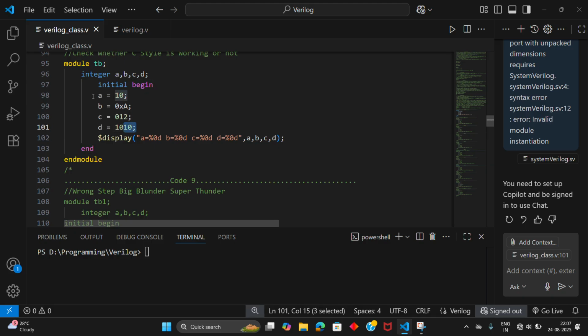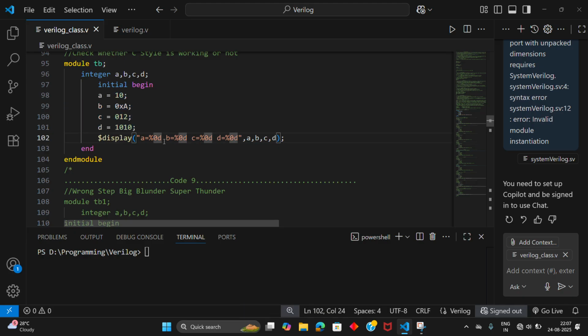So I have taken the assumption and assigned four different values to A, B, C, D, in the formats of decimal, binary, octal, and hexadecimal. As per my assumption, I took the C language assignment. So let us check whether it is working or not.